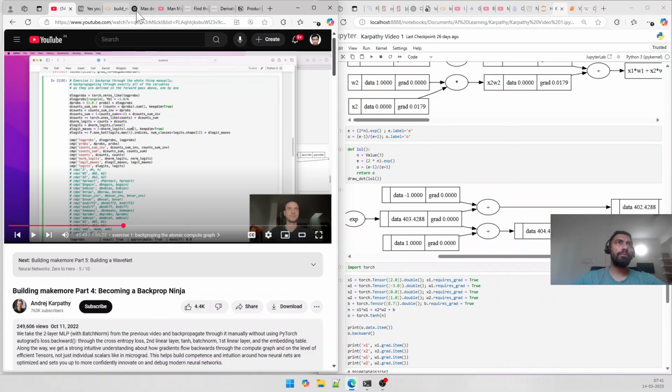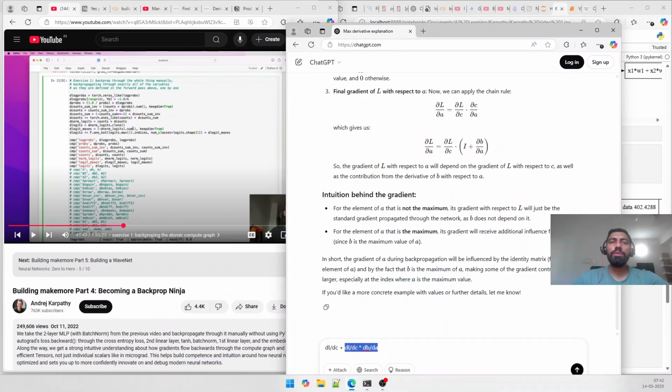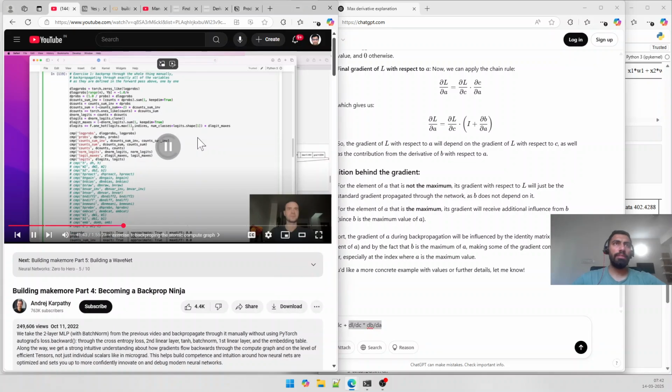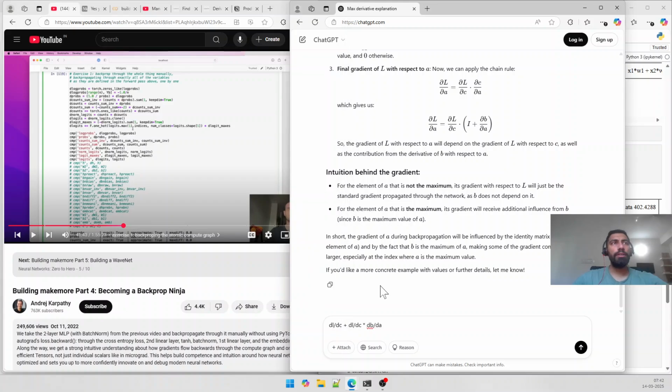So what I wrote here is DL by, sorry, DL by DC into DB by DA, that's what he calculated here. Because dB by dA will be these one hot vectors.